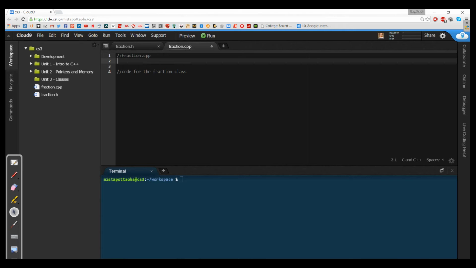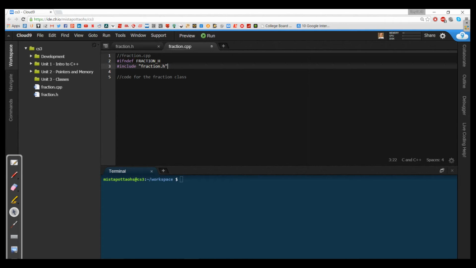Now I need to know if we have loaded that file yet, so I'm going to ask the preprocessor using a command. I'm going to say if not defined, so ifndef, and if fraction_h has not been defined, then I want to include fraction.h as a file.